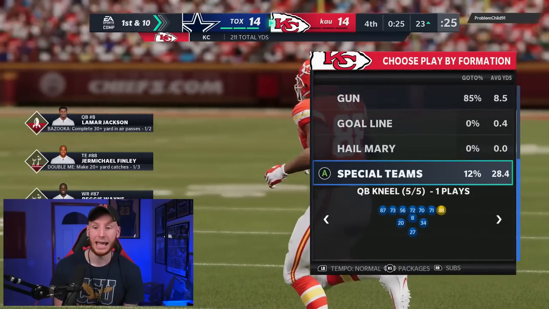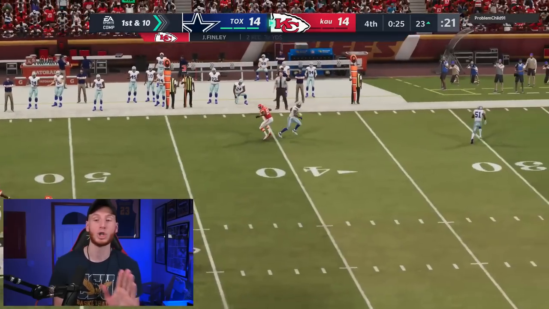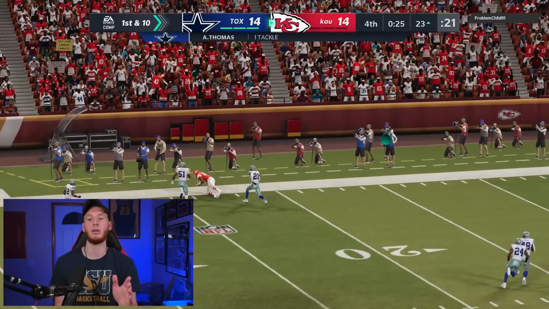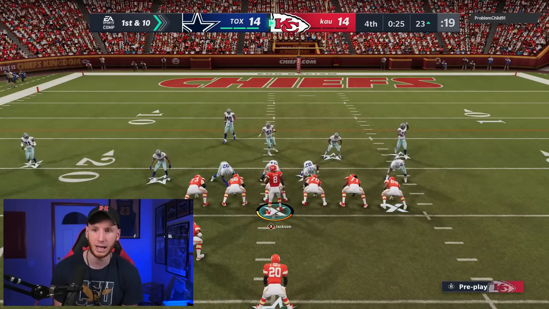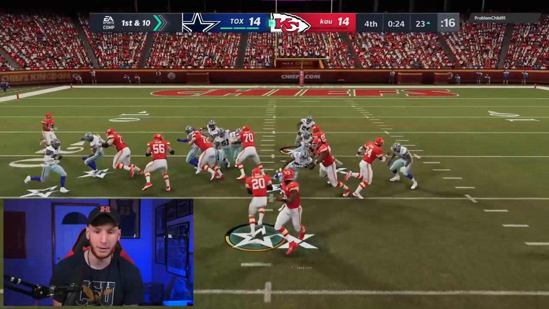We're just going to take a knee. We're going to run the ball, and then we're just going to spike. We shouldn't get any more runoff than we need to. We'll just run the ball here, try to take the rest of the clock, and then we'll spike. That's all we need to do. No mistakes here. Just run.